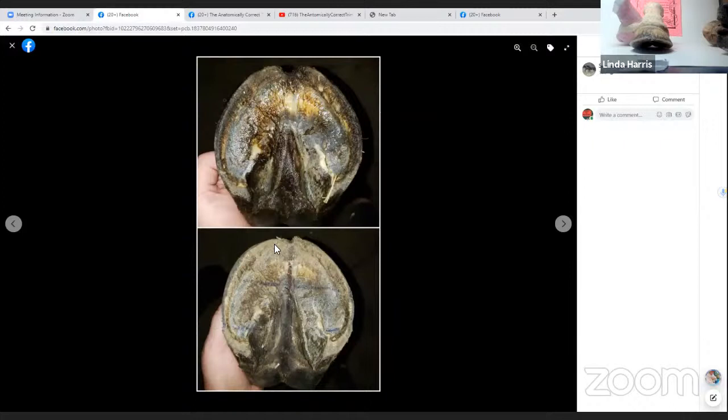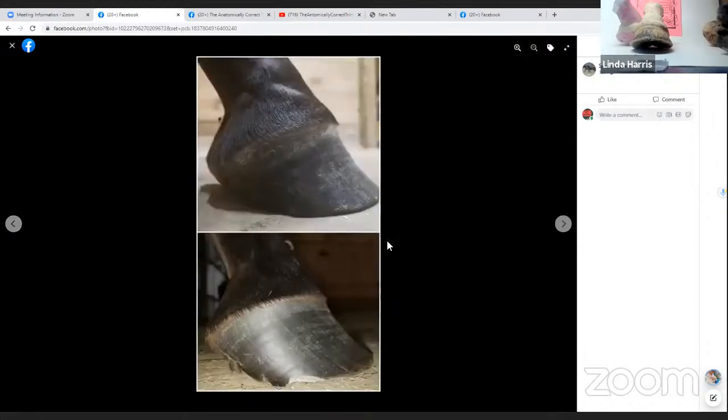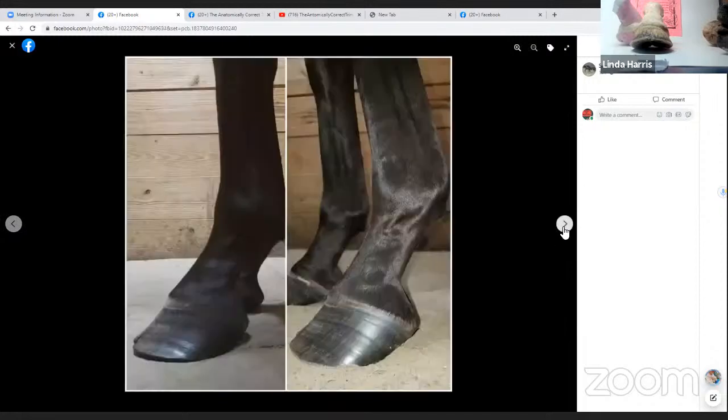See, when she did the trim, people are afraid to bevel that wall over more because they're afraid their horse is going to get sore. Well, what happens when you don't do it? It never corrects itself because these are like levers on each side of the foot pulling that flare out. And so if we look at the foot here, okay, it may look a little nicer.